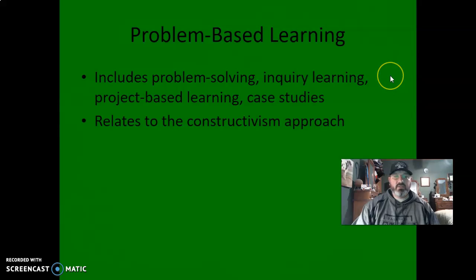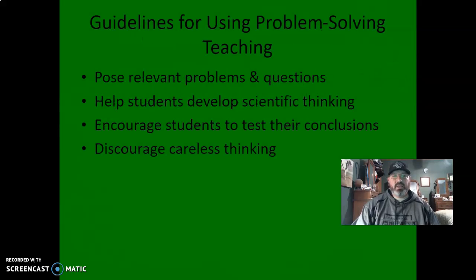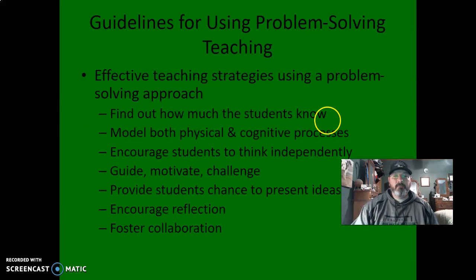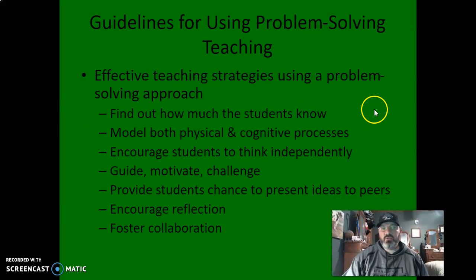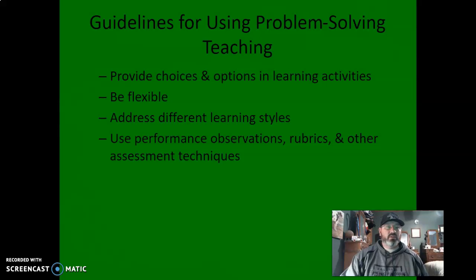Problem-based learning, again, we kind of talked about the case studies and project-based. So pose relevant questions. Pose relevant and current topics for them. Encourage students to think and test their conclusion, and discourage things that are useless and not connected to best management practice or industry standards. So occasionally you'll have to find out what students know, model things for them, but guide, motivate, and challenge them. Encourage them to collaborate and reflect upon what they're doing. Test their knowledge with peers. Be flexible, adapt to different learning styles, and use rubrics.